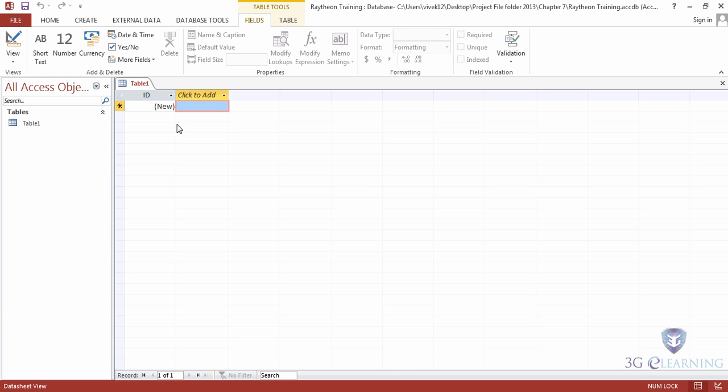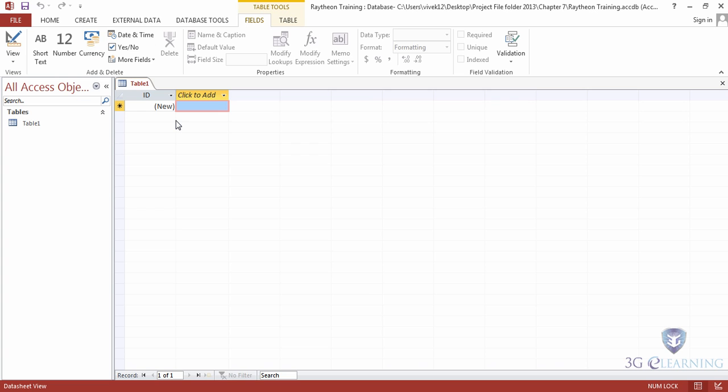For example, when I create my first database and open it, I'm immediately greeted by a table. I don't have to know anything about table structure, design, or relational databases in order to start using this and adding records. I do have some issues with that, and we'll talk about that in just a second.